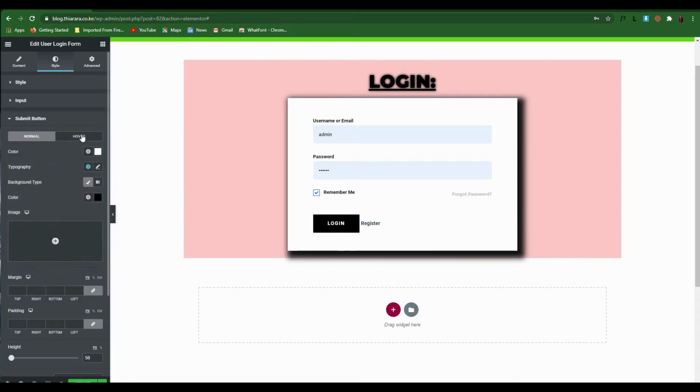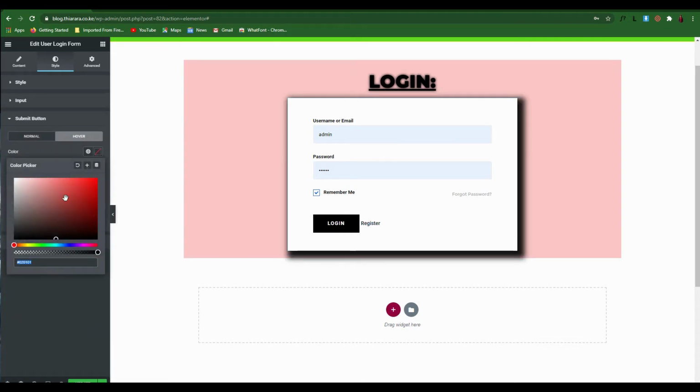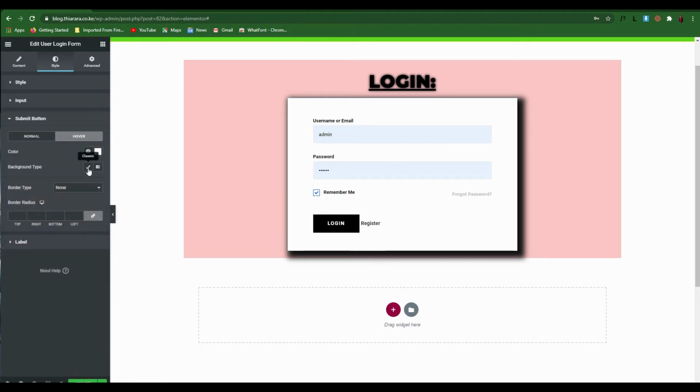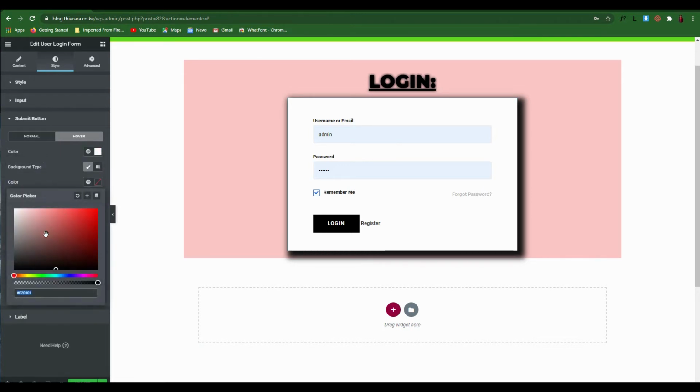Let's select on hover and you just turn the text to white and the background to something bluish like that, and that's a button. Like the way you hover on the register button, it turns blue.